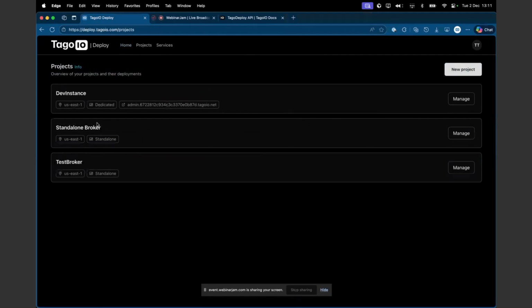You can see I have a full Tago distribution and some standalone brokers for MQTT. If I go to my Tago distribution, you can see I have my own admin endpoint, and it is distributed in US East 1.